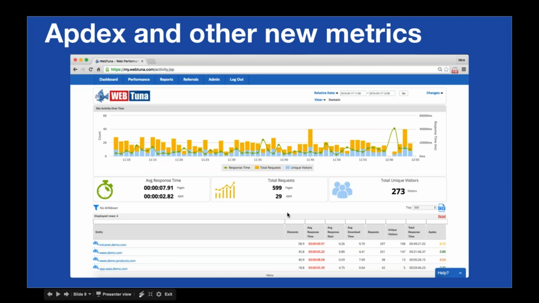view. So you may have seen these new columns show up in the user interface, and maybe you're using these already, or maybe you're just not sure what they actually mean. So I'm going to talk through what these mean. Across all the different views, you can see things like response start time, download time, AppDeck Score. These are all new metrics that we're now including. So I'm going to walk through what that actually means.